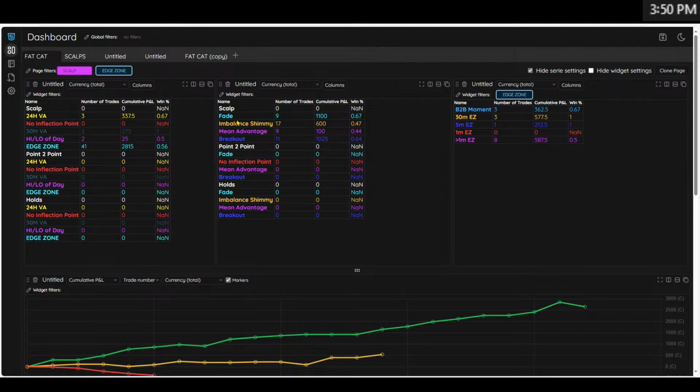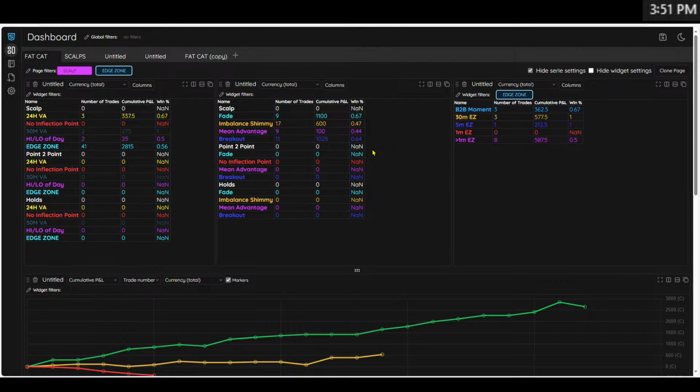The problem is the more we start to filter his tags, the less of a sample size we get. So we can see the edge zone, and then over here, this is going to be his entry technique.